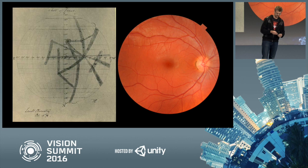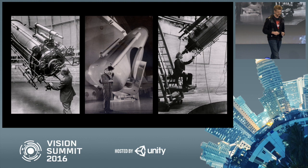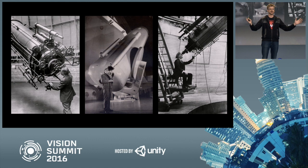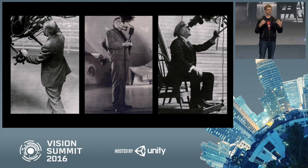This brings us to an observation — one I have to give some credit to Alex Menzies for pointing out — about the role of VR and how it can act as a new telescope for us. When you look at these amazing telescopes and all the advances ever made, there is one very important component common to every one of them that has never been upgraded, and that is us. The human. The human observer is a fixed part of this observational system, and we better get comfortable with that, because we can't change it, we can't replace it.